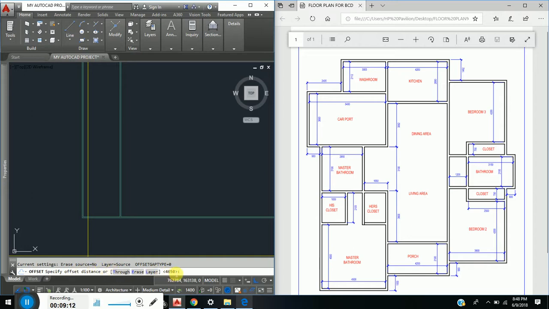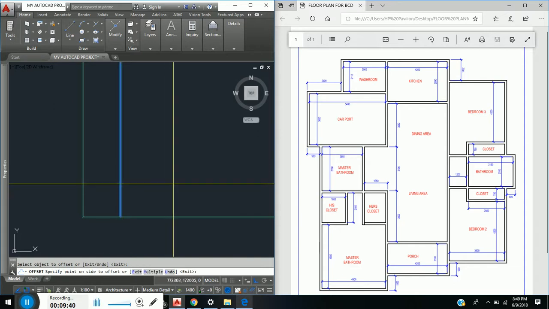It's no longer 4650, it would be 4200 plus the 150, so we enter 4350. Sorry, that would be 4350, 42 plus 150. Give an enter. Select the wall. Point on the side you want it to go on, which is this side. So we click on this side.